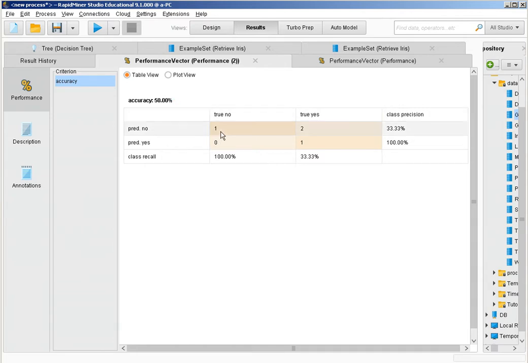There was one case where the model correctly predicted that we will not play the golf game, but there were 2 cases where the prediction of the model was we are not going to play and we really played. These are the 2 mistakes I have here. This is a correct prediction that we will play, and we indeed should have predicted that we will play. So in this case, accuracy is 50%. When evaluating a model in this way, I really have no clue whether I was lucky when splitting the data in testing and training, and maybe the dataset I have for testing was an easy dataset and I got a really good result, or whether I was unlucky.